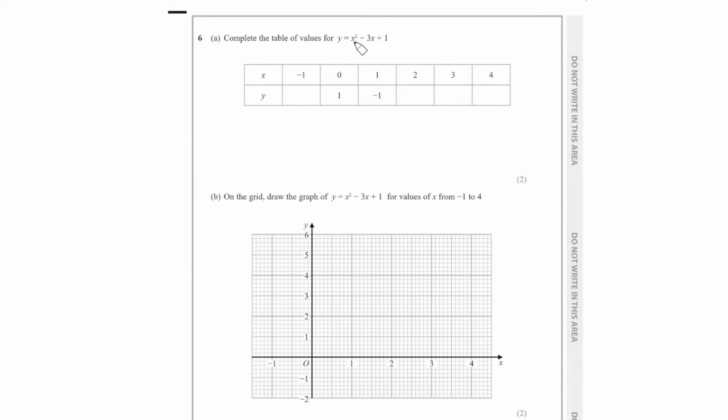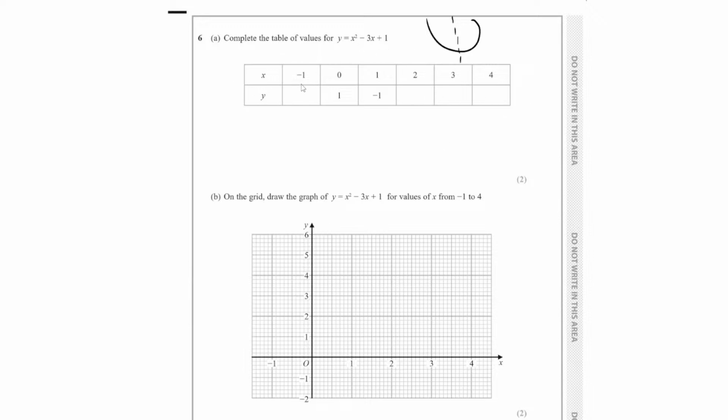Now it is a quadratic, isn't it? And it's a positive quadratic, so I just want you to have roughly thought of, well, it's going to be roughly this shape, isn't it? The other thing about quadratics is, I mean, my drawing is not very accurate, but they are symmetrical, aren't they? If you were to draw a line like this, they are symmetrical. So at some point you will notice a pattern here, and I'll show you what I mean.